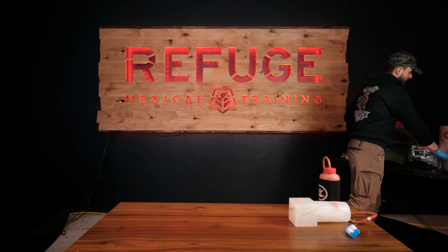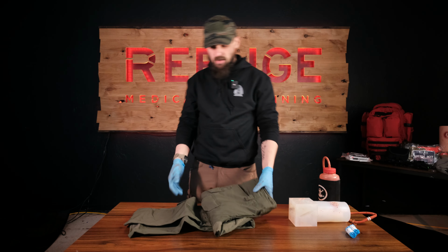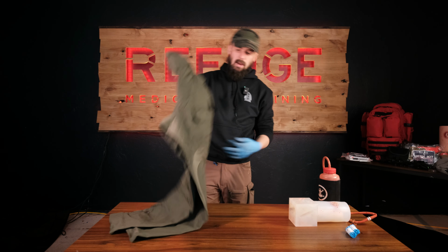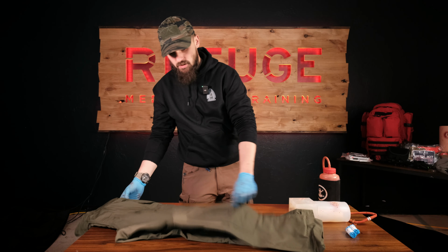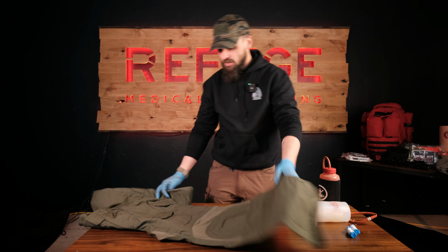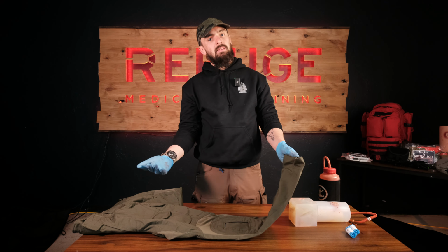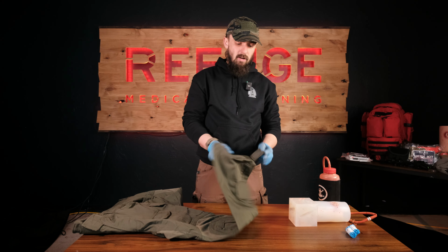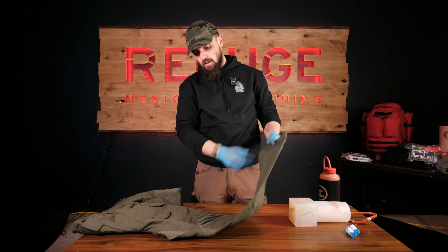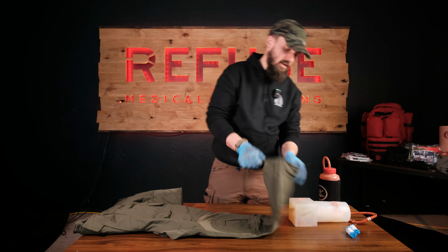There's a bunch of different brands. Cry Precision obviously is the one who started us down this path, and now there's a ton of different companies out there that make this type of pant. One of the reasons guys like this so much is knee pad integration into pants, which was huge. But then you also have all these adjustments on the bottom, on the knee, right? And then, dude, all the pockets for fun times.